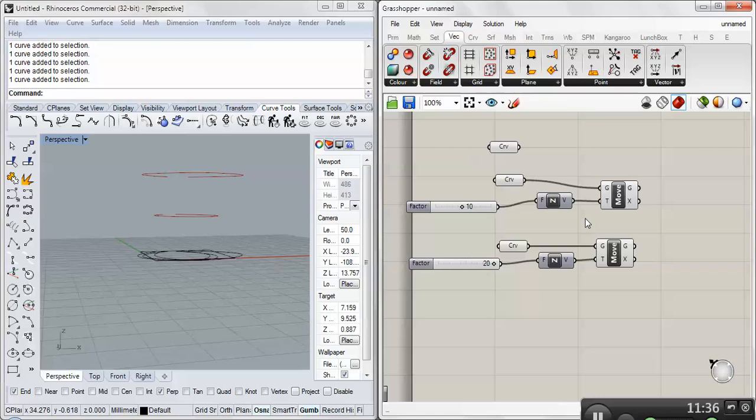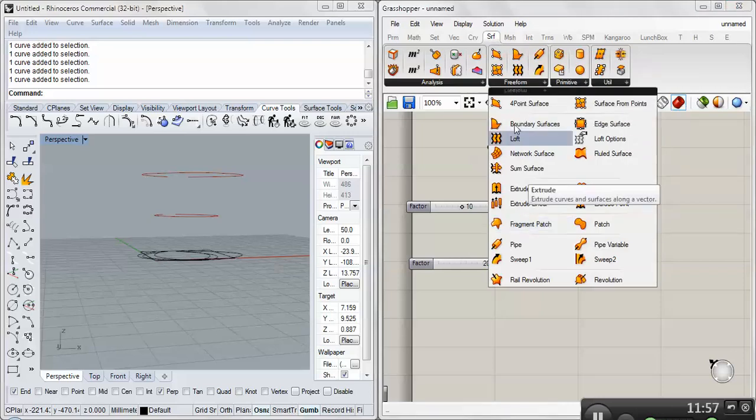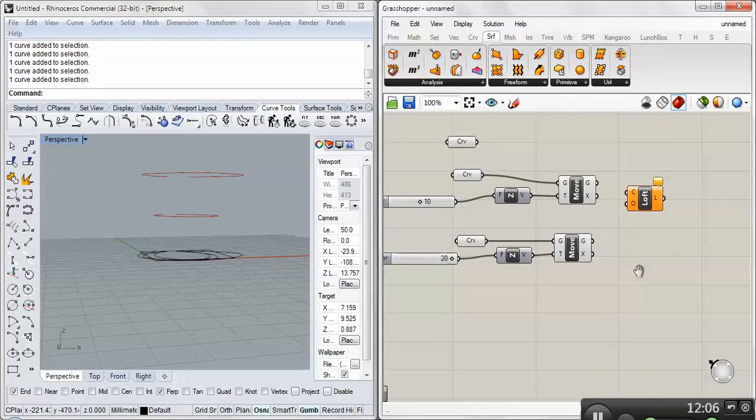All right. Everybody have their curves moved up? Anybody not? Okay. So we're going to create a loft. This is where, again, the order matters. You have to go from one to the other. Going to go to the Surface tab. The freeform surface has most of what we'll be using today, but loft, create a lofted surface through a set of curves.